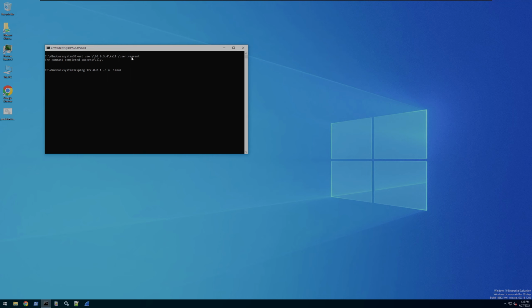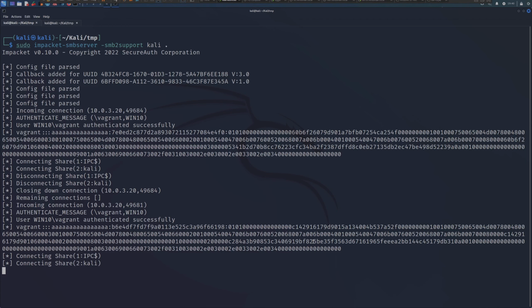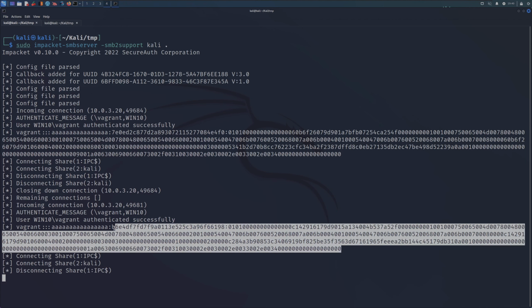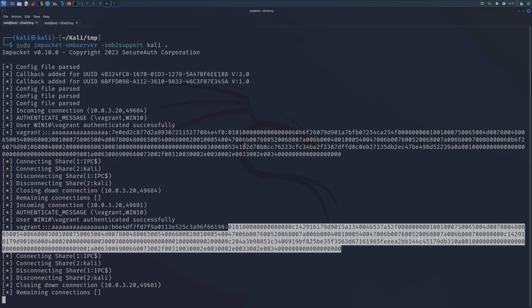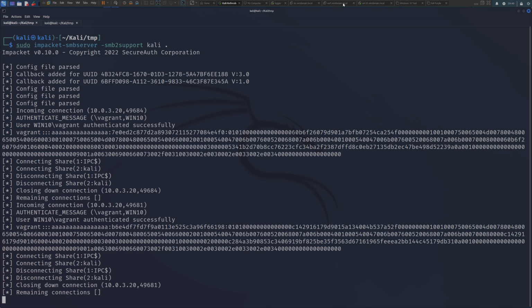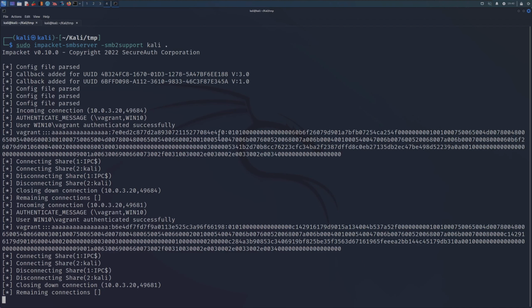There it is. User vagrant, it connected the share, it waited, and it disconnected. And confirming on Kali, we can see, yes, indeed, the same NTLM version 2 hash, sorry, this is the salt right here, from right here, is the exact same, just because we haven't changed the user's credentials. However, what this means is that we have established successful persistence on this device, meaning that if any user logs into this device, say the vagrant user or a local IT admin, anyone that locally logs into this device will send us their NTLM version 2 credentials, at least until they block us at the firewall or block external SMB traffic.